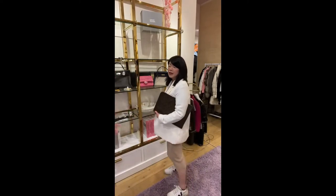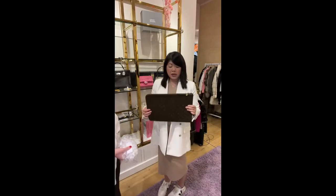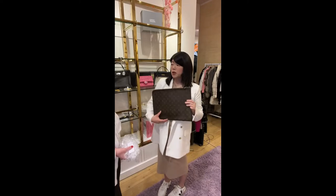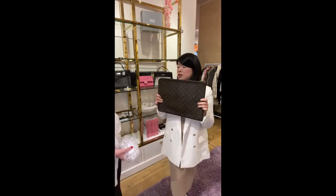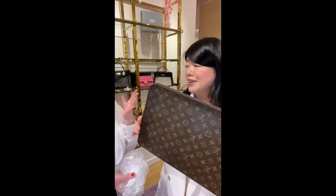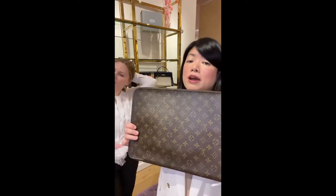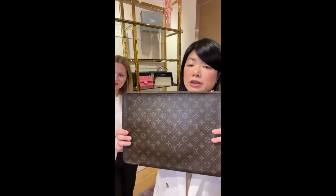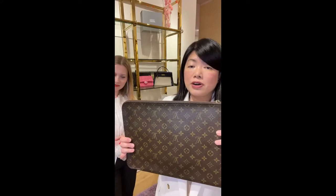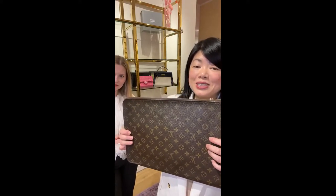Like, you went to work and then you can just put your laptop out. And you have something to go out. But as a laptop case, I mean, the laptop is one of the things that we always carry in our handbag, so to protect it in something like this, it's really good. It's a good investment. And it doesn't need to be hidden somewhere in the back. It's like an accessory by itself. Exactly. So this amazing vintage monogram canvas push document is available for £395, which is $485 US, and it includes all the customs and duties.